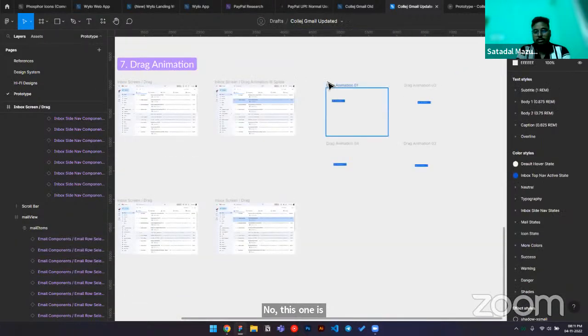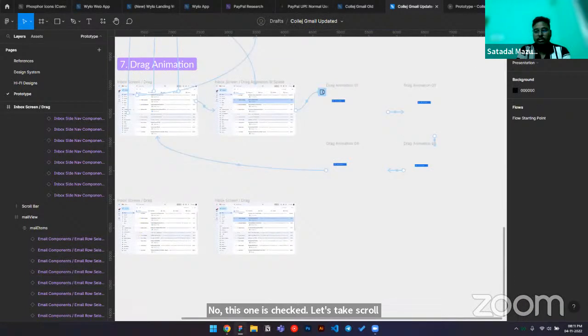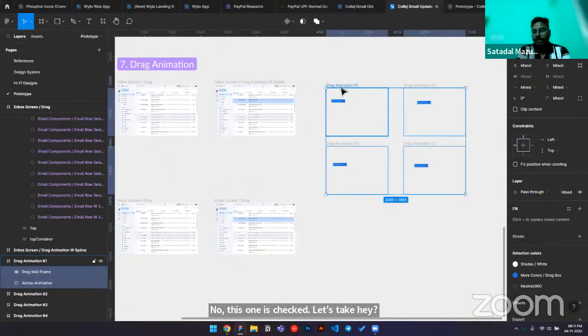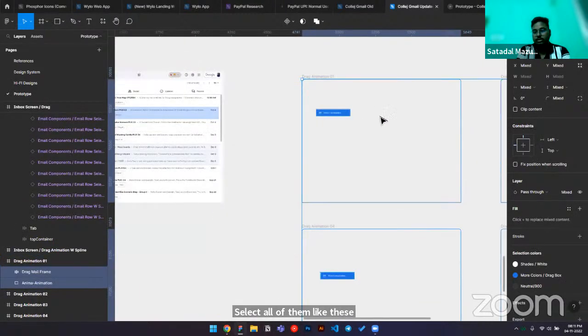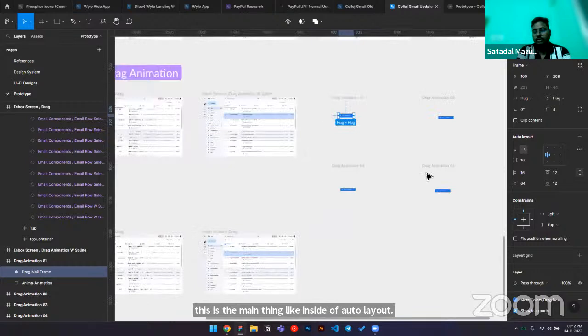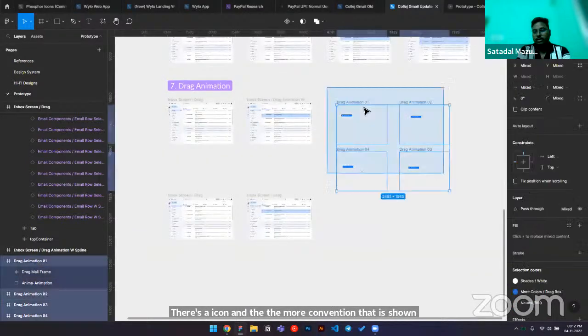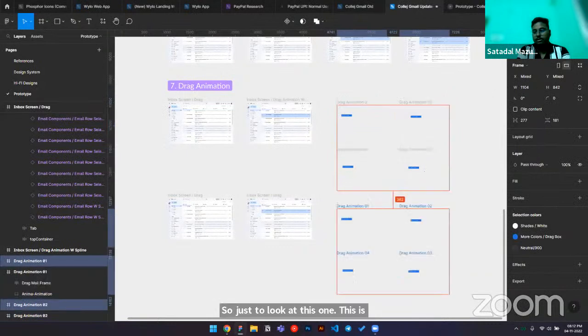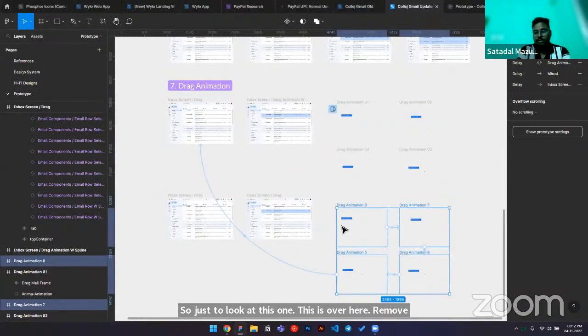Let's scroll the report. Okay, select all of them. These are frames. I just have this one actually. This is the main thing. Inside the auto layout, there is an icon and the text over here. The move conversation that is shown on the video. So just duplicate this one, place it over here, remove all the existing prototyping. I guess next.